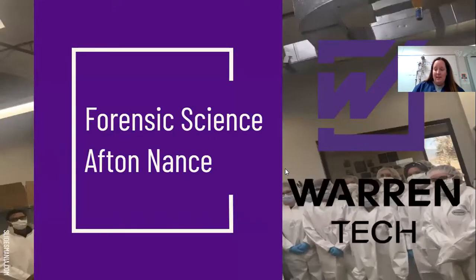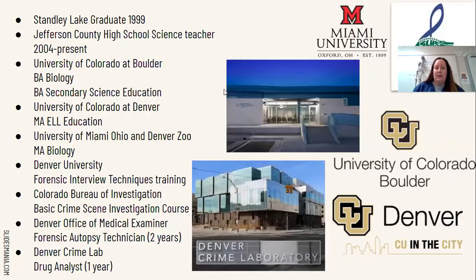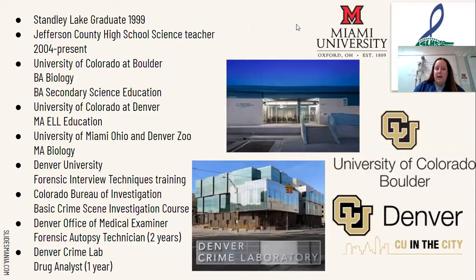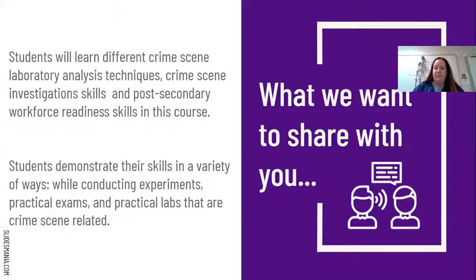So my name is Afton Nance. I am the program instructor here at Warren Tech North. And here's a little bit of my background. You can see a few of the places that I've gone to school, as well as the degrees that I have that allow me to offer my program-specific credits. I have a master's in biology, which allows me to offer the Red Rocks credits that I do. And then I've had some jobs and some trainings in forensic science over the years, and that is how I'm qualified to teach this class.